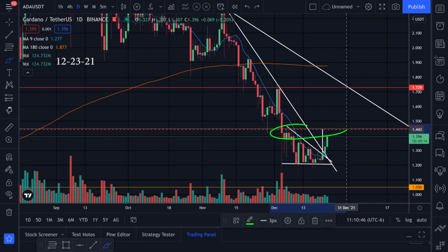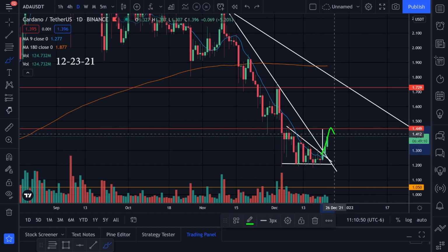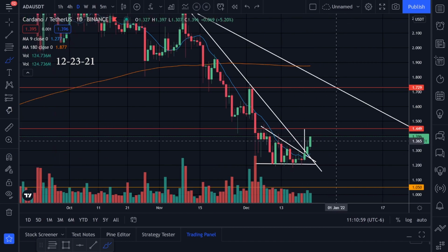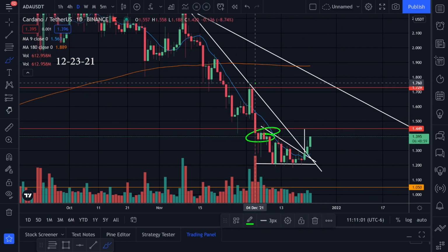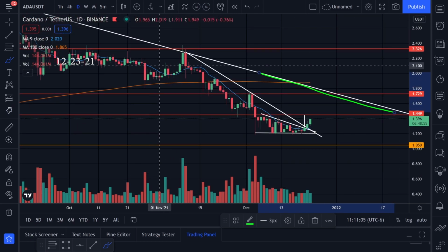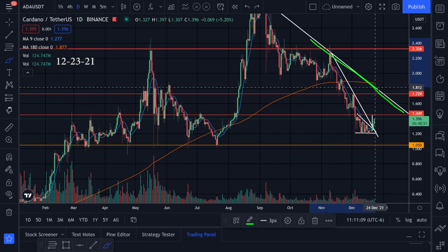Like I said, let's see what happens right here at this level. Let's see if we could break through this one first. We might get a little bit of trouble. We might have to test it a couple times and then be able to break through, or maybe come down and retest the uptrend that we're on right now. But in general, I think this is the first one, second one, and then let's see if we could break this bigger downtrend that we have in general on the daily time frame, this white line right here.